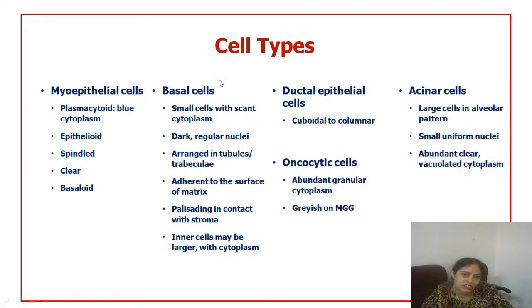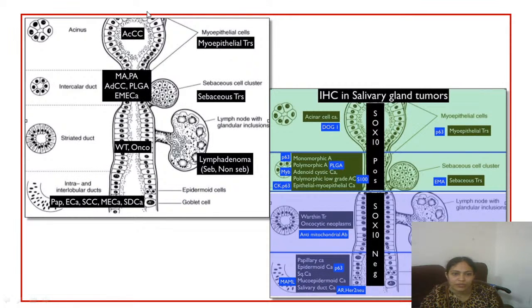Which is why, as I mentioned, it is important to know what the different cell types in the salivary gland are and how they look, because this would help you move closer to a diagnosis, as each cell has a specific appearance. Again, we know which tumors arise from which part of the salivary gland structures, and this helps us in making a diagnosis. You have a lot of ancillary tests like immunohistochemistry, which we do very frequently in all of our cases, and this again helps you to identify these tumors, as there are specific markers for each specific tumor.